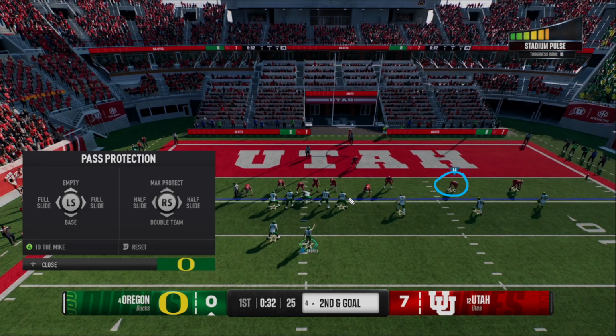So I am going to manually move the mic over here to this defender that's right over to my center's right. Again, remember, identifying the mic doesn't mean that it has to be a linebacker that in the defensive scheme is necessarily the mic. It's just who you're identifying to help your blockers know their assignments. Generally speaking, like I said, it's basically the direction that you want your center on their blocking to go towards, the person that you want them to work towards.